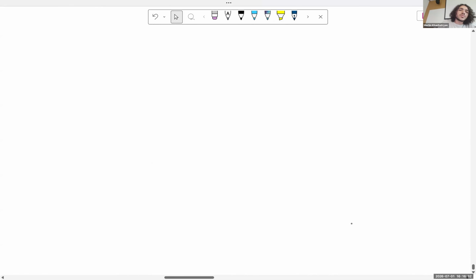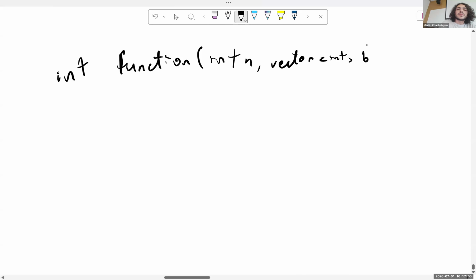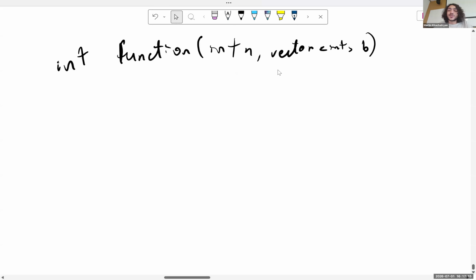Is there anything we should know when we write a function with a vector int b as an argument?